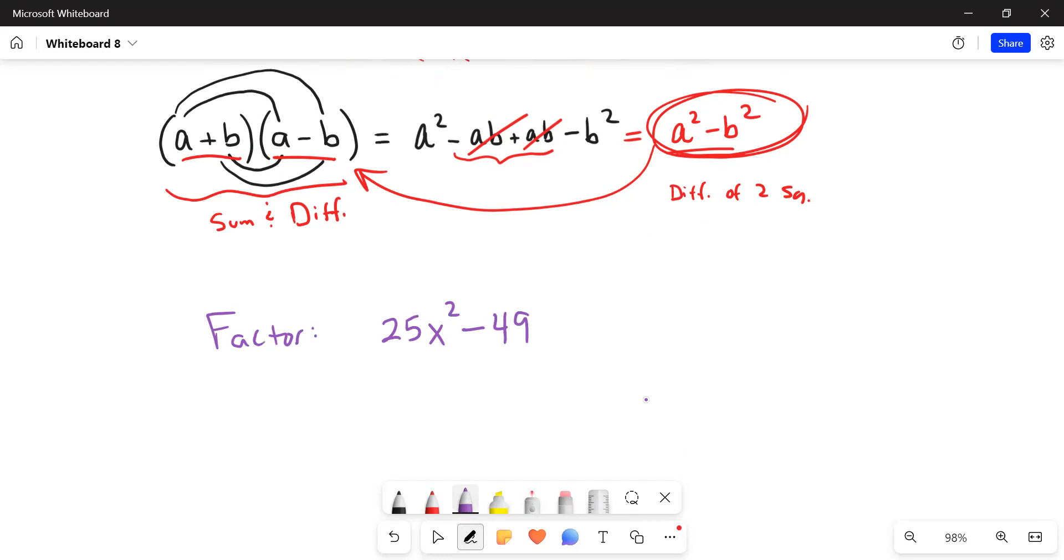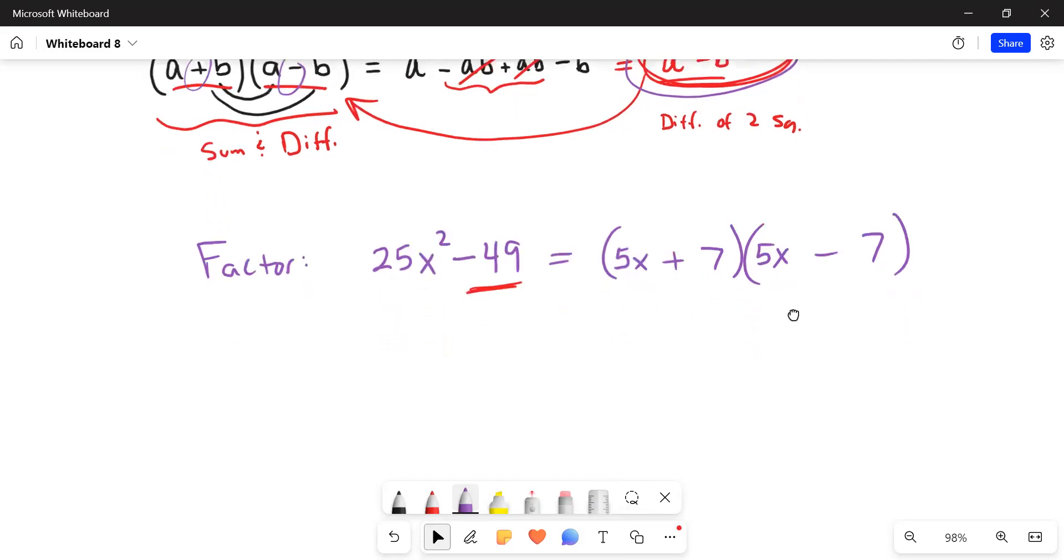I know I've used the number 25 already as a recognizable square. So you're supposed to recognize that 25x squared is a perfect square. That's 5x times 5x. 49 is also a perfect square. That's 7 times 7. And it's one of these types. So you should be able to factor it. And the way you'll do that is you'll take the square root of each one of these. The square root of 25x squared, that will be 5x times 5x. And similarly for 49, that will be 7 times 7. Then you'll just need to do the sum and the difference. You'll need to do one plus, one minus. And that's exactly how it factors. The reason this works out is the two middle terms drop and you're just left with the original.